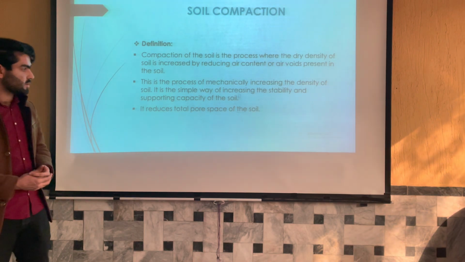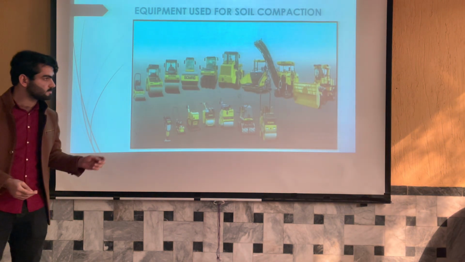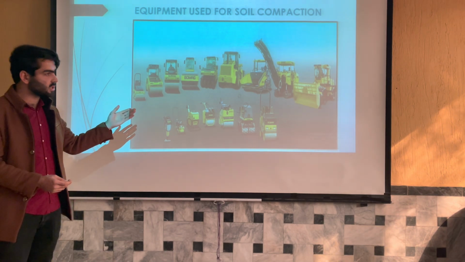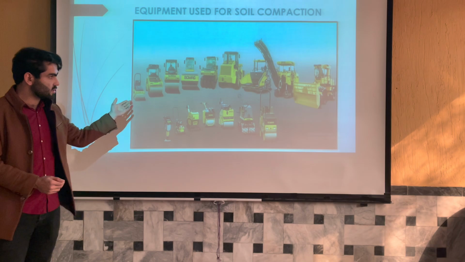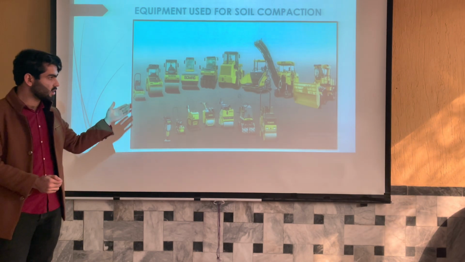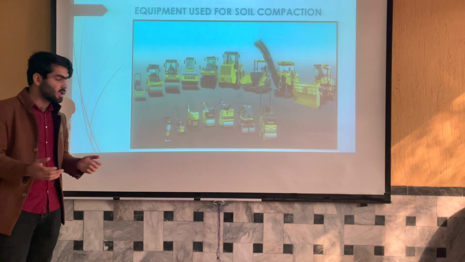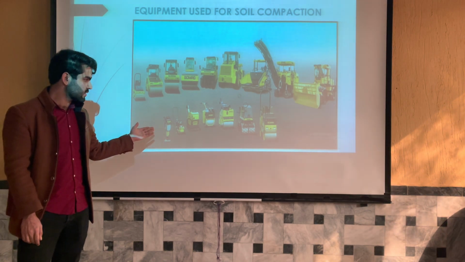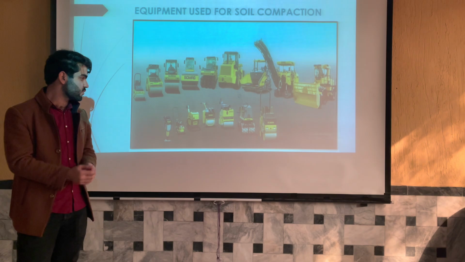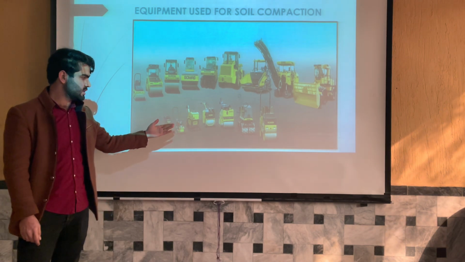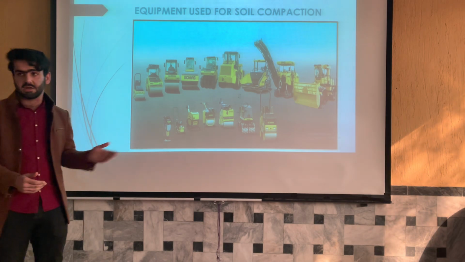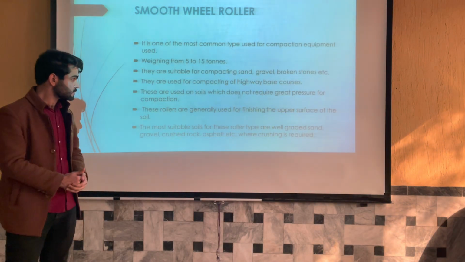It reduces the total pore space of the soil. So these are some of the compaction apparatus we use. Some are for large constructions, and for smaller construction, smaller defects, and where we want improvement, we usually use the smaller apparatus because they are easy to handle and easy to transport.